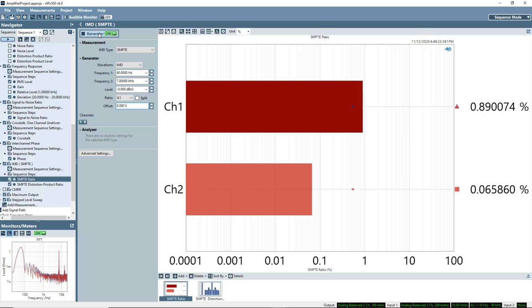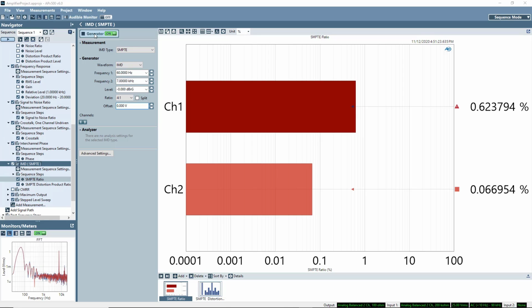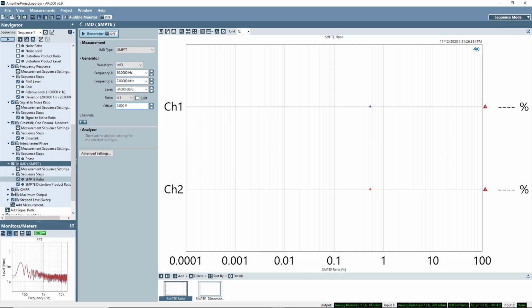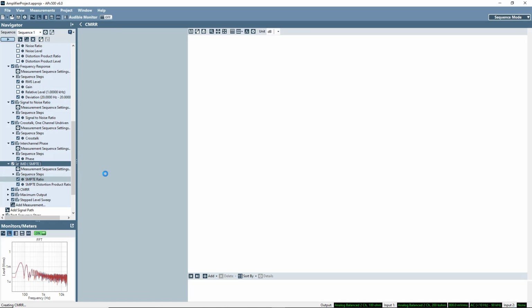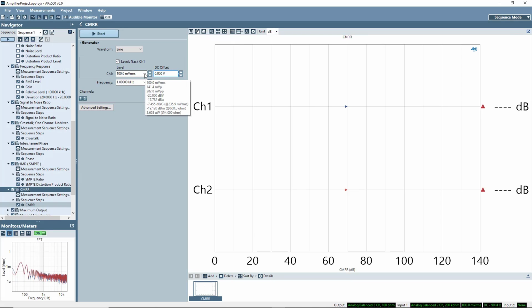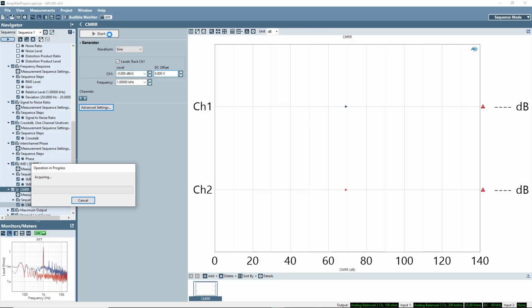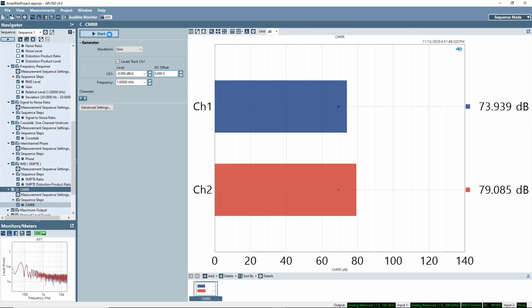In CMRR, or common mode rejection ratio, common mode refers to a signal common on both the positive and negative sides of a balanced cable presented to a differential input. Common mode signals are typically spurious signals picked up from the environment common to both leads and should be rejected to a high degree by differential amplifier inputs. This measurement only works with the balanced analog outputs. 70 dB would be good. 90 dB would be excellent.